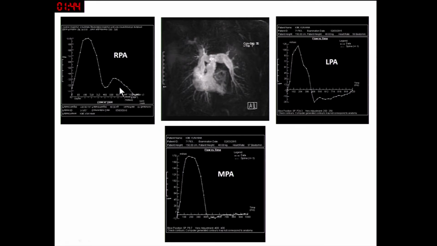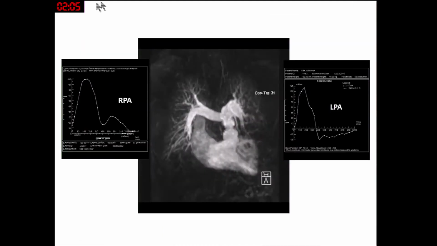And this right pulmonary artery shows a continuous forward flow during the diastolic phase. But on the main pulmonary artery side, there is no regurgitation. That means right pulmonary artery flow is going to the right side in diastolic phase. There is no morphologic change in both pulmonary arteries. There is no stenosis in the proximal segment. Actually, I think this comes from the difference in resistance of both lungs. The left lung pulmonary resistance is much higher than the right. And in diastolic phase, a lot of flow goes back to the main pulmonary artery and goes to the right side.